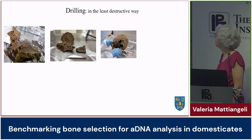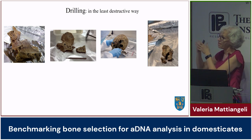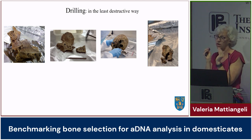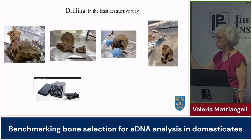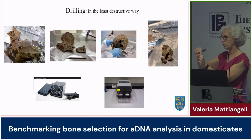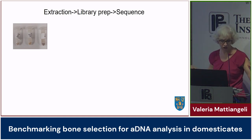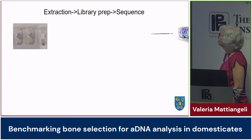Sometimes I have to drill from the back to reach the petrous bone and collect all the powder as it comes out. We don't only do human — we mainly do animals. We try to focus on the densest part for all bone types. This is when collaboration with people who know anatomy better than us is crucial — we are geneticists, not anatomists, so constant conversation is really important for us. The drill we use is quite specialized with very precise drill bits.